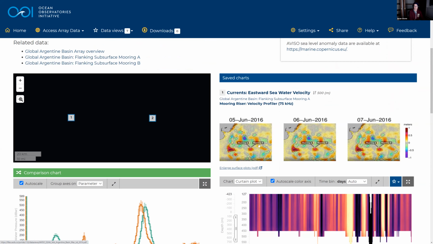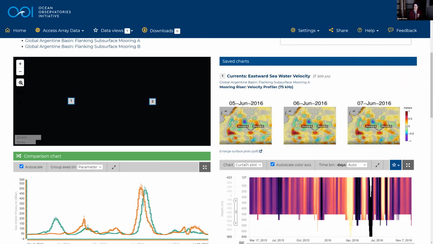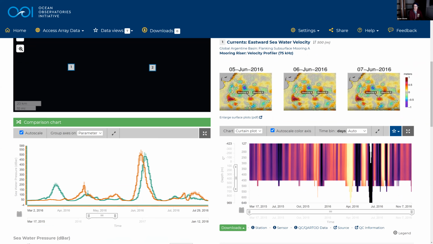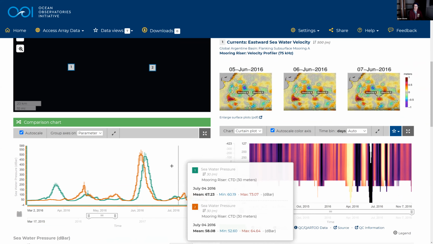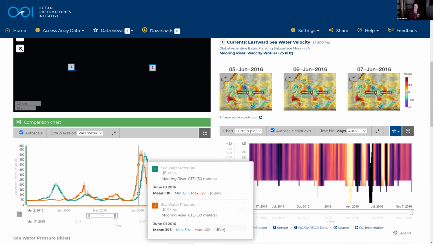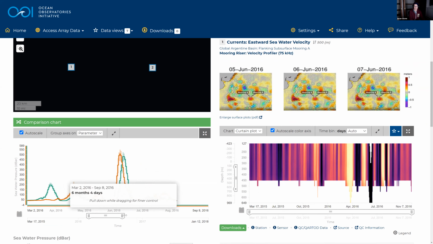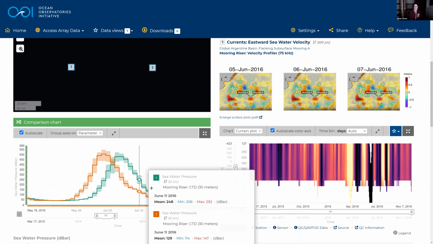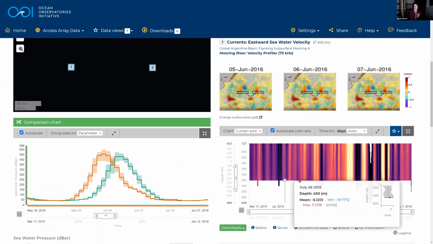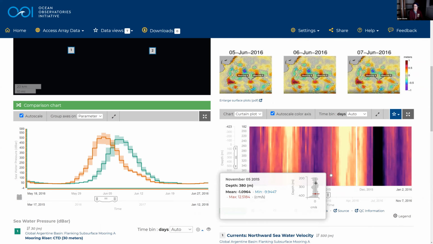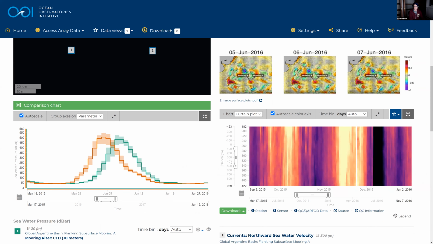And then if you scroll down, you can see actual data from the system. So these are interactive plots. These are examples of charts that are available within the system. You can hover over these to learn more information about a particular time period. You can expand the time slider. You can drag to zoom in or use the time slider to zoom in. And the same is true for these curtain plots on the right side, these heat maps. I could zoom in on a particular area. And you can see that, let's see, I'm going to expand this back out a little bit.